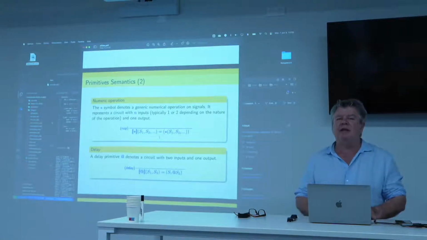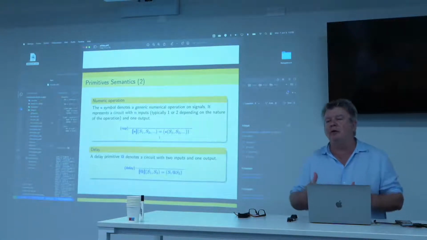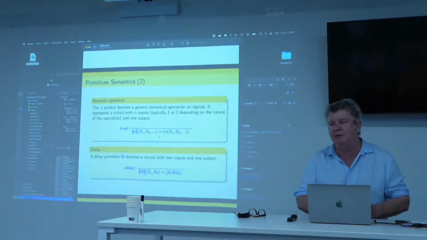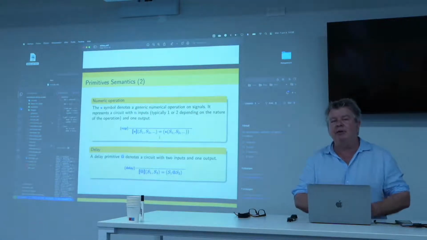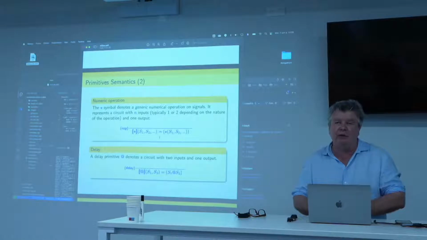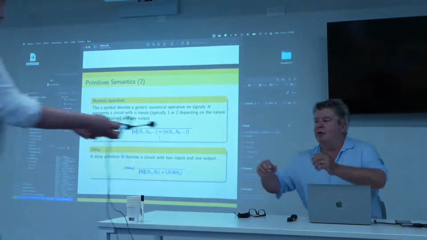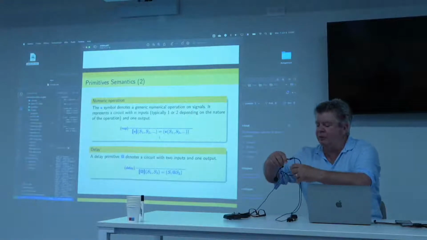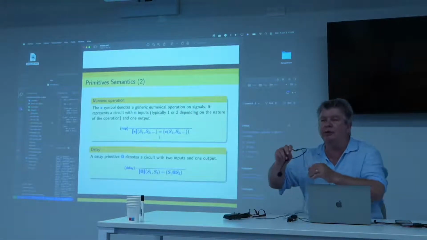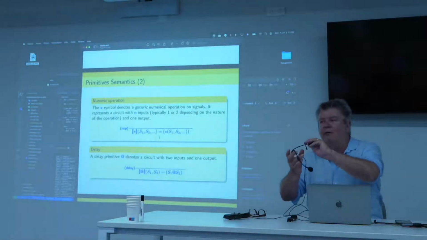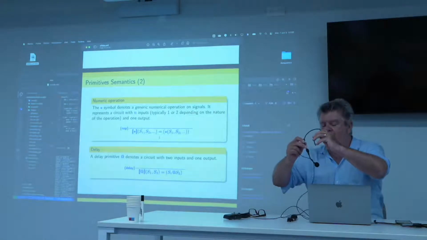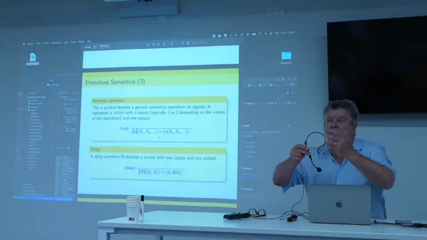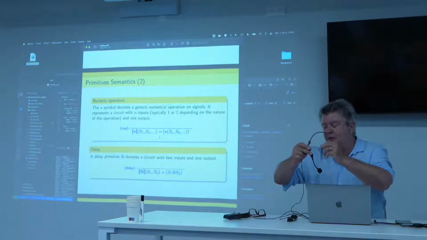What this says is that if you have a numerical operation on signals in Faust, the result is a signal that applies this numerical operation to the samples of the input signals, and produces the samples of the output signal.